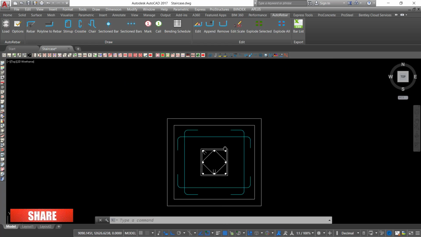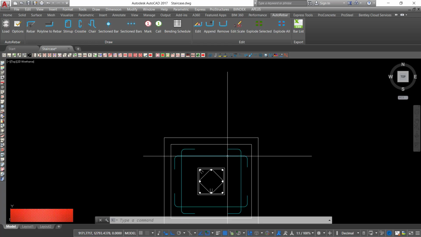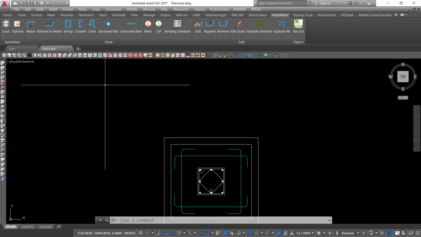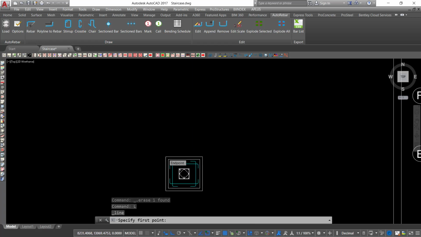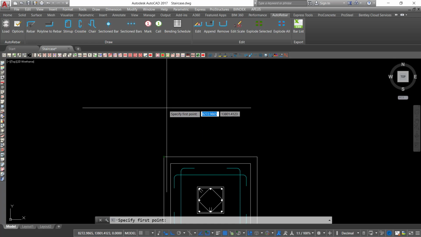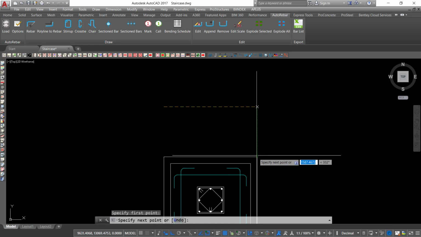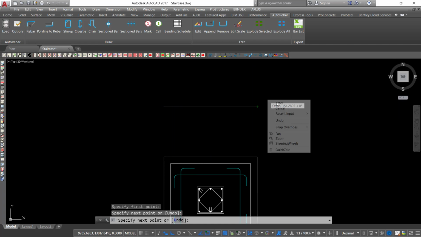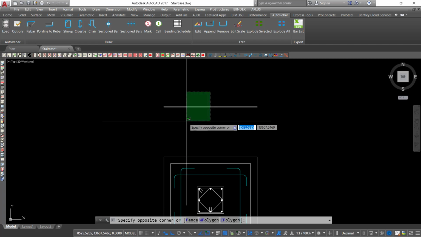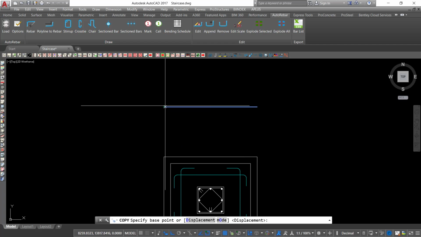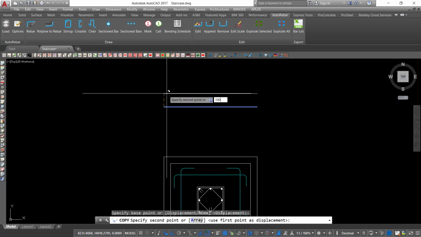So we want an elevation view of this. We can have an elevation view of this on top here. So I'll come and type L for a line and just mouse over this and move all the way to somewhere there and mouse over there and terminate it right there. So we've started creating an elevation view right from the bottom part of our foundation. So I'll select this and come to copy and copy that up by 100 for blinding.